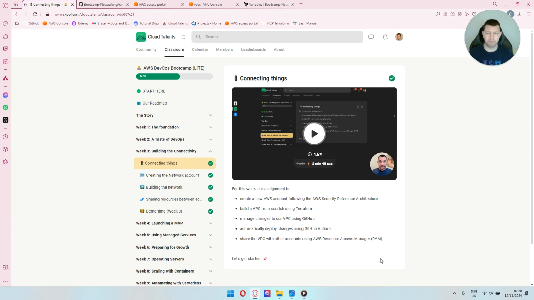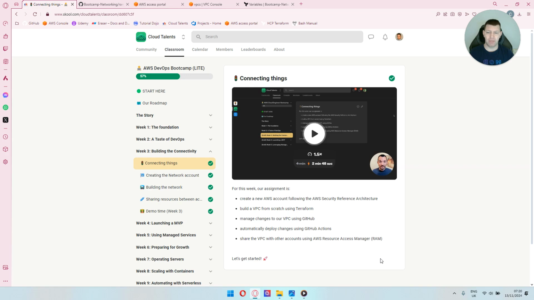AWS RAM. So why is it important for us to know all these things? It's just because if you have, let's say, 10 or 20 AWS accounts and you have to create a VPC in all of them, when something goes wrong, you will have to go through each and every AWS account to find where the problem is.